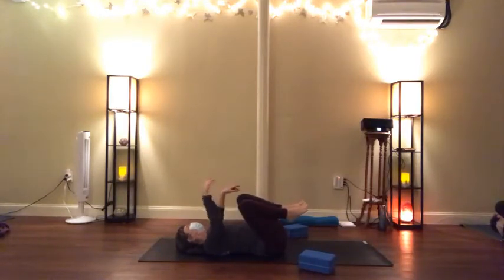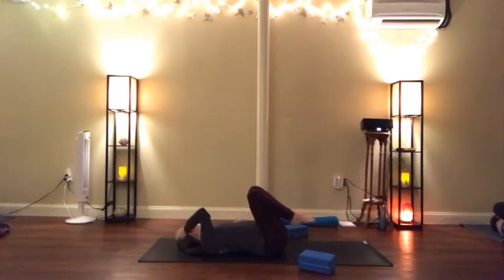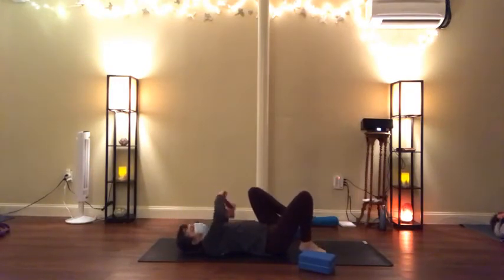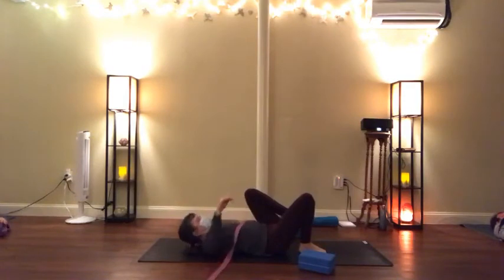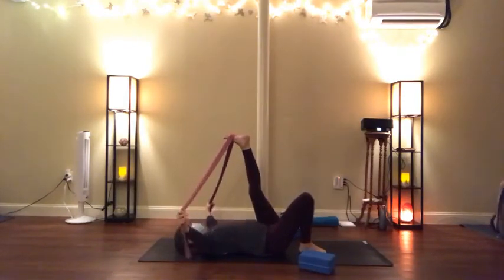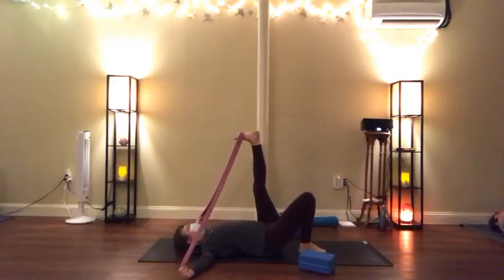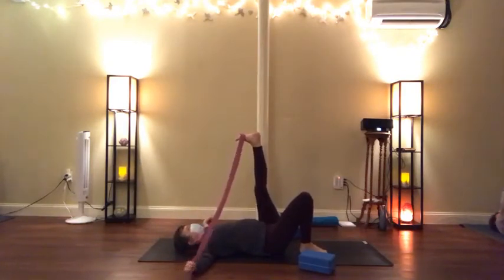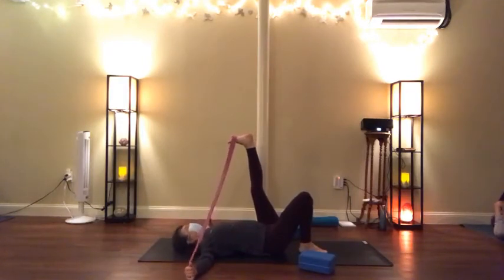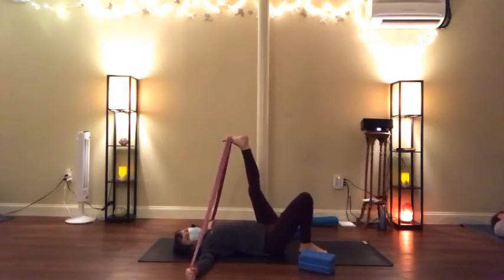And now let your knees come on back towards each other as you put your feet down. Get your strap. And let's bring the strap onto the ball of our right foot. And take your time. See if you can keep your left foot on the floor. And bring your hands to the ends of your strap. I hope all of you have 8-foot straps.